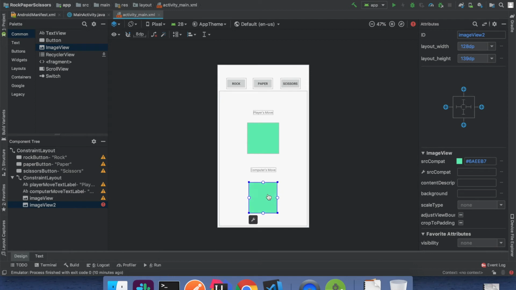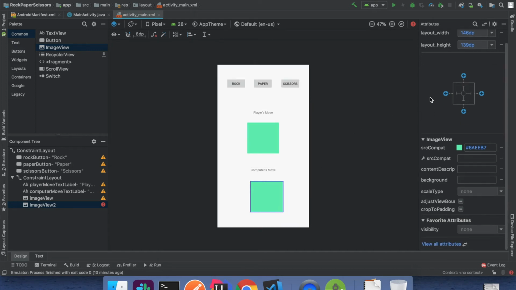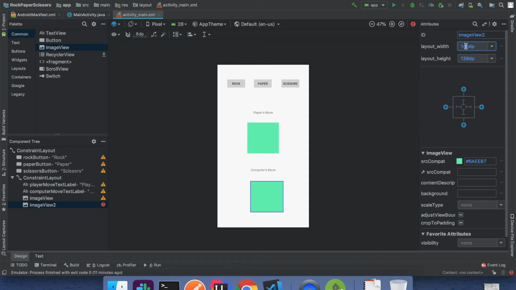If you'd prefer to not work with the handles that I'm working with, you can also manipulate the width and height, I believe, through this. So let's make sure that that can happen. Yep, so if you want to, you can be manipulating the width and the height through the attributes on the right-hand side. I am going to go ahead and keep on playing with it with the click and drag options.